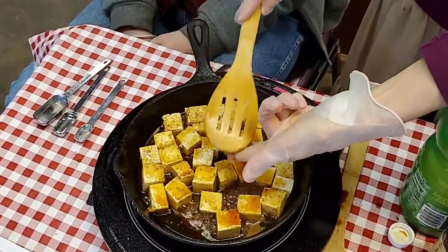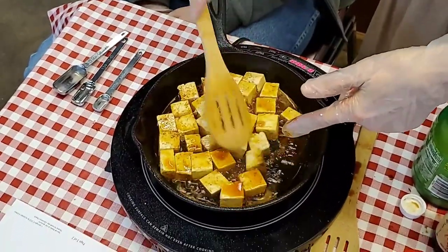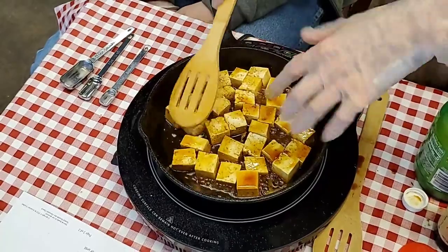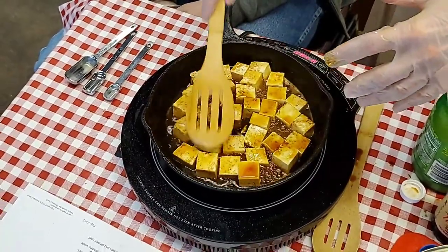And this recipe is better if you do two blocks instead of just one because you get more water in that way and it can marinate the tofu even better than with one block.